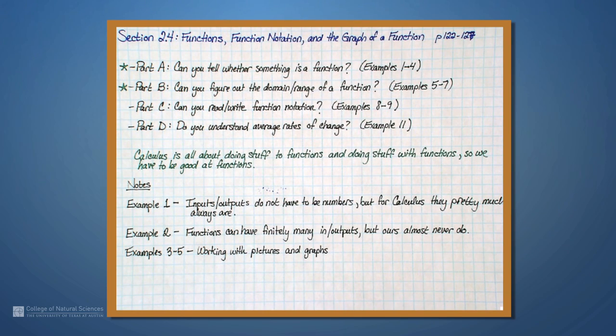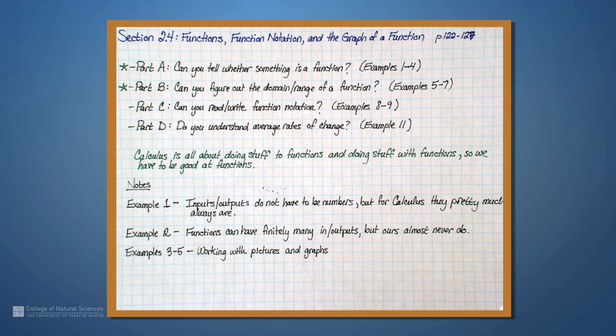And I've asked you to read a few pages in your book about functions in section 2.4. It's a gnarly beast of a section. It's very long. And the parts I'm asking you to read are parts A and B of 4 parts in the lesson. And really, when I look at the examples in parts A, B, C, and D, because you know I always read the examples first, part A basically asks the question, can you tell whether something is a function?